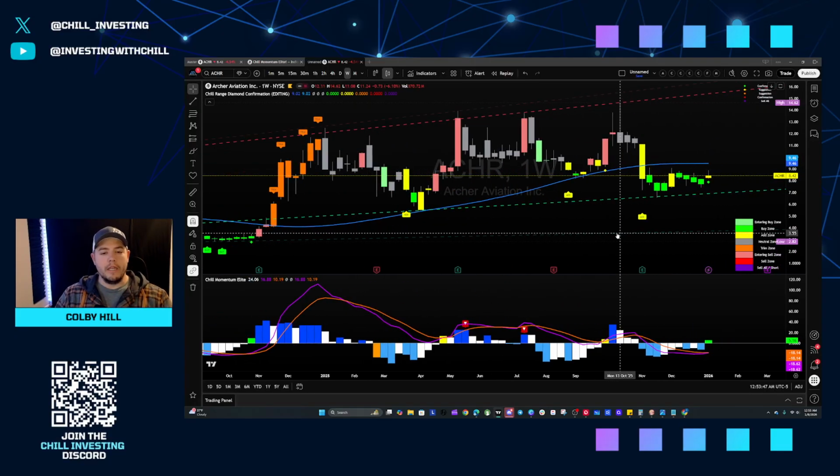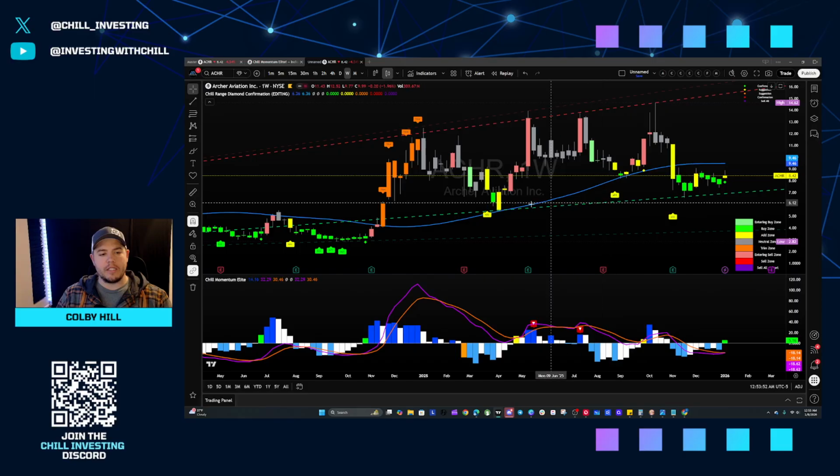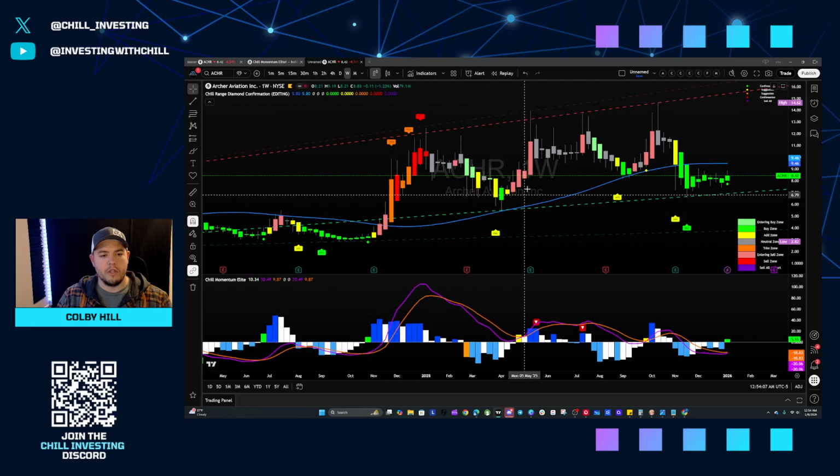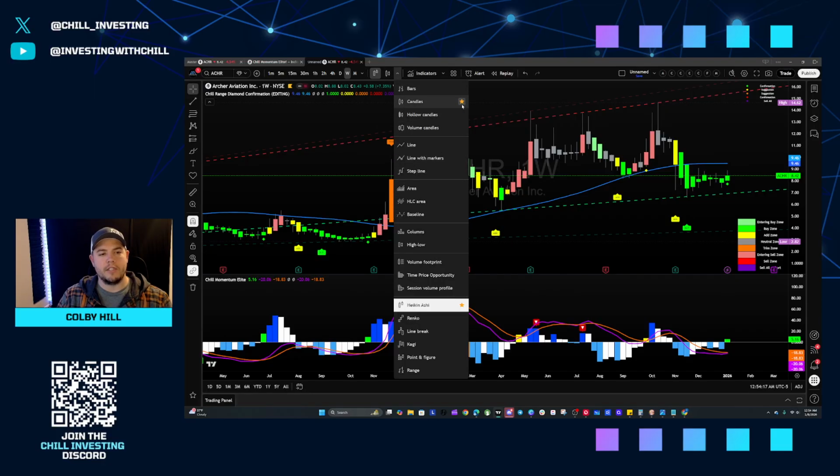Okay, to make it look cleaner, instead of looking like this, I use the Heikin-Ashi candles. Can you go back to the regular candles? Absolutely, you can go back to the regular candles if you want, but Heikin-Ashi has a little smoother look to it, easier to see, easier to understand. So you're going to see candle at the top of yours, hit the drop down, I star the candle, and I star the Heikin-Ashi. That way I can flip back and forth between the two.